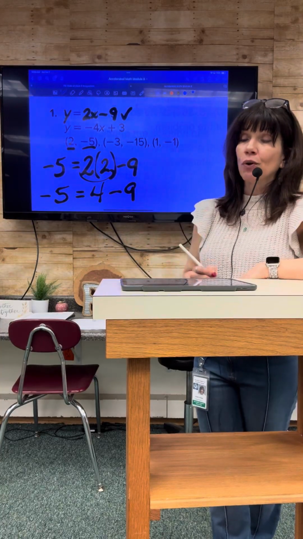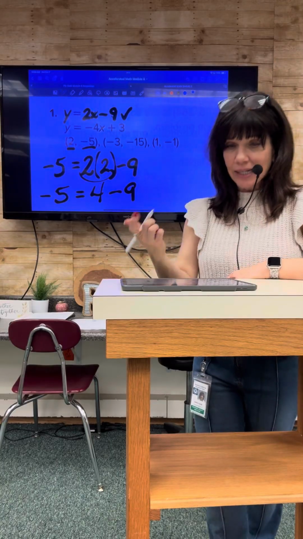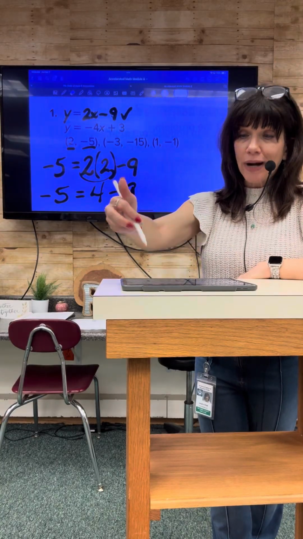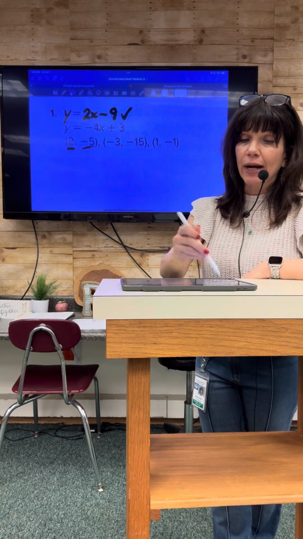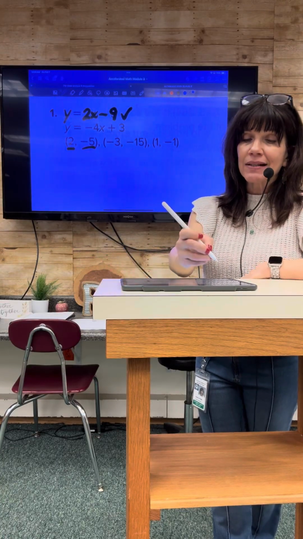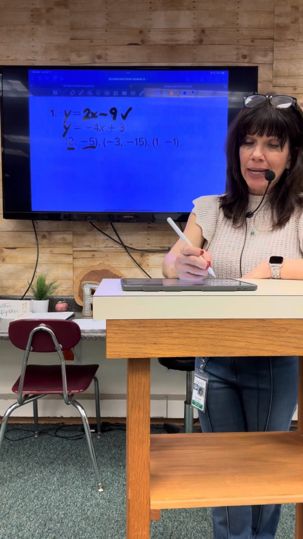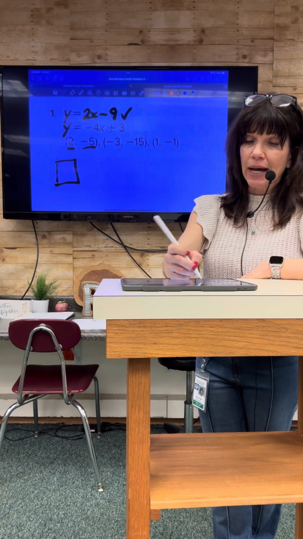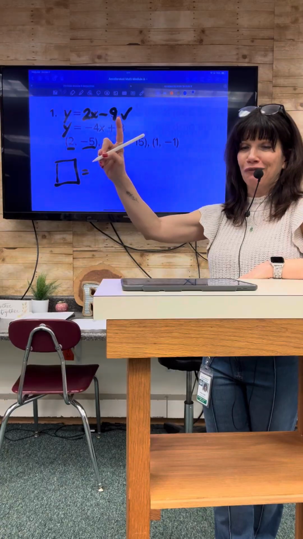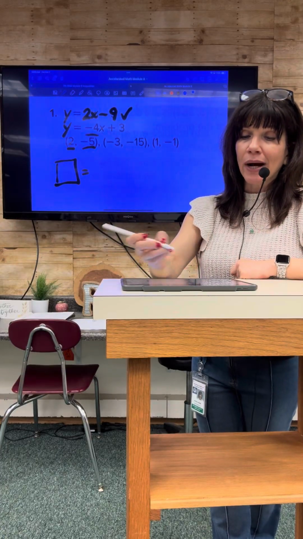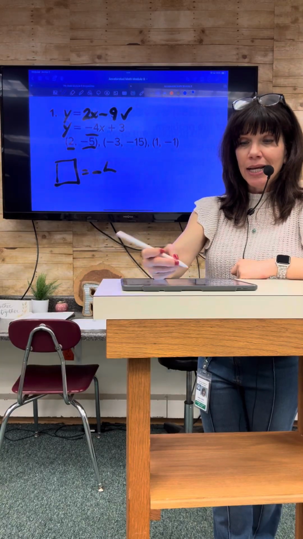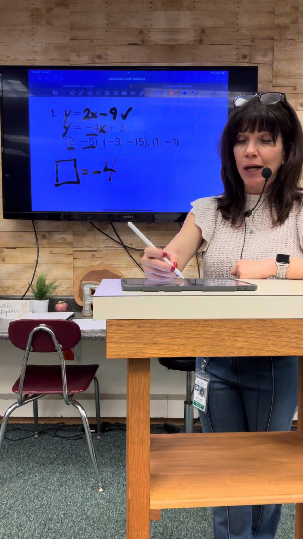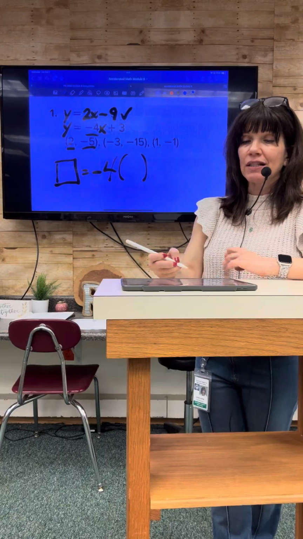Now let's see if it works for the second equation. I'm going to erase so I have plenty of space. Hopefully you have more space where you can continue writing. And then in place of this y in a moment, we'll write its amount. I do better if I do the first number first. So I'm going to copy what amount? The coefficient, what? -4. And in place of the x, I will write the first piece of the ordered pair.